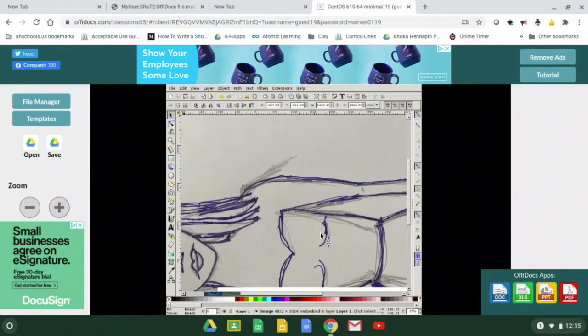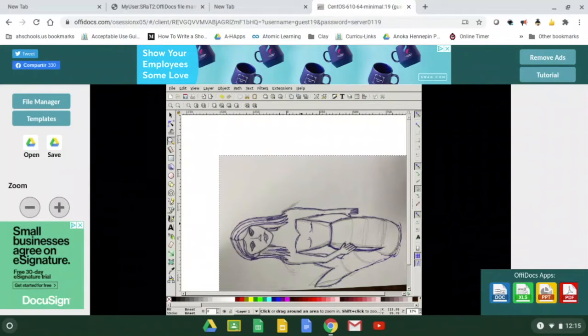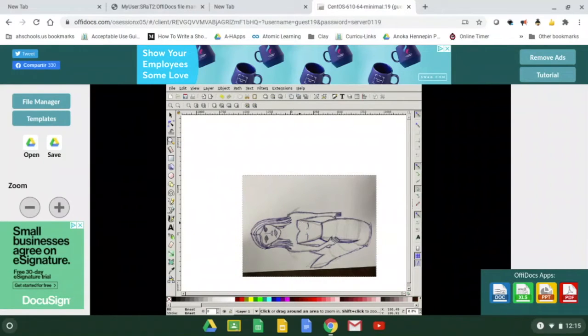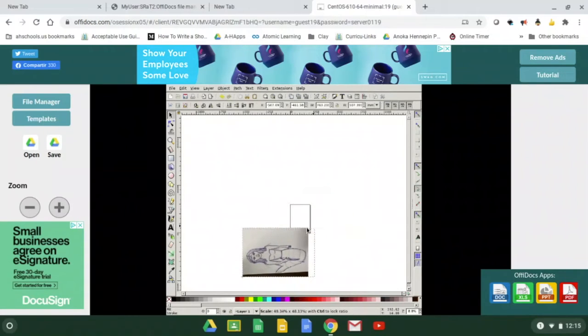This one is really big, so I'm going to have to probably zoom out. To zoom out on the extension, click on the little Sherlock eyeglass and then hold your shift key and it will zoom out when you click. After that, resize the image, because you'll see here that that's my piece of paper there, that little square. I need it to be super small. Then I'm going to move it.